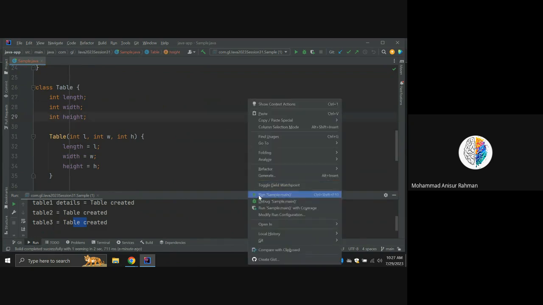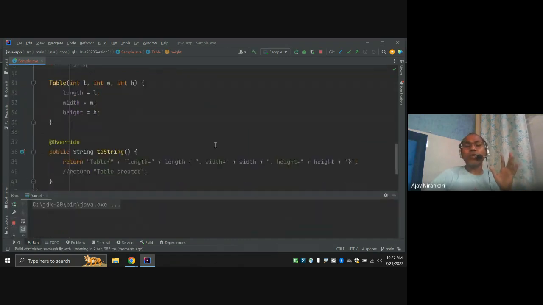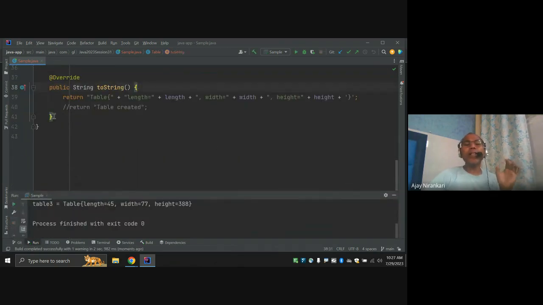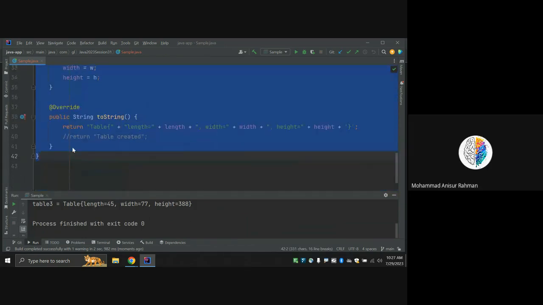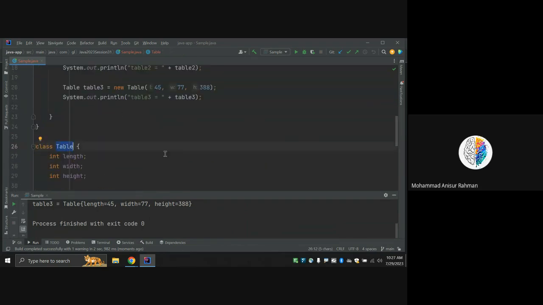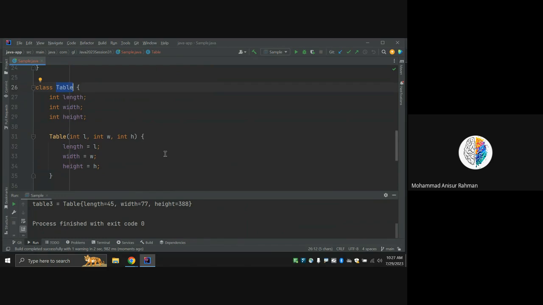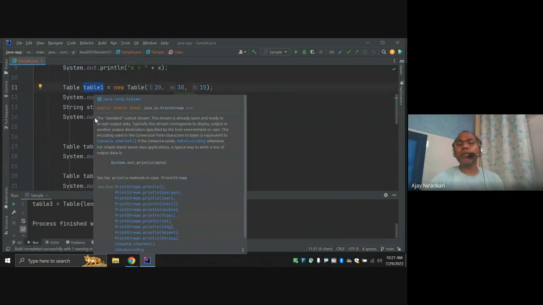In this scenario, one good thing is that now we can write any number of methods in this class blueprint. Let's say I want to know the area of this table. Someone asks, give me the area of this table.